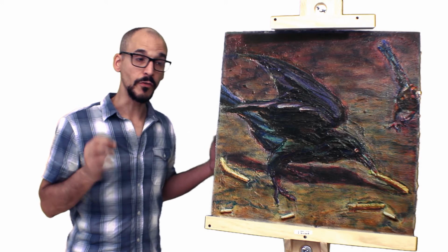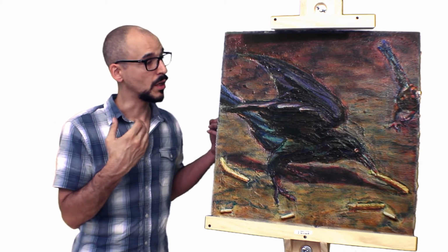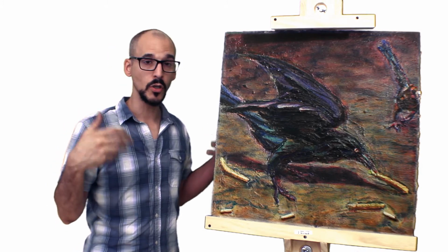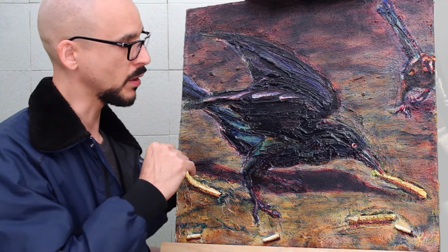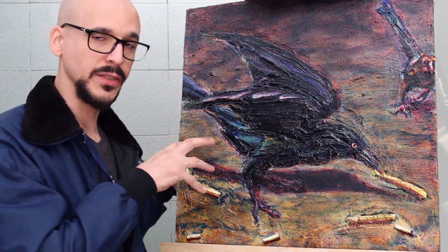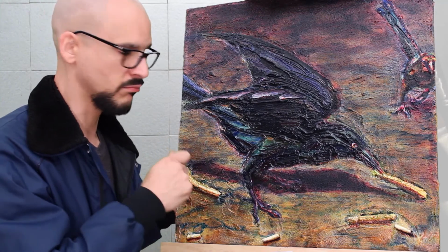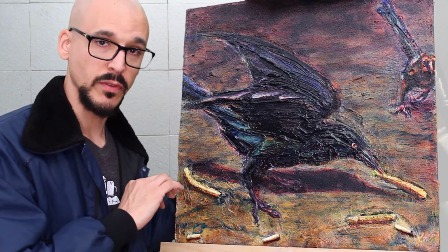Now it's time for the final step, equivalent to scumbles. I'm just going to call it scumbles, but we're going to be laying thick oil impastos over the top of this in a variety of opaque overpainting techniques. Now we're gonna build on the impastos we already have. Those glazes settled into the cracks and crevices and enhanced what we did with the molding paste. But now we're gonna build on top of even that.